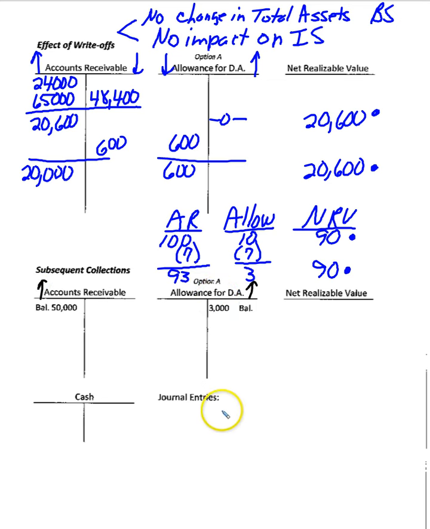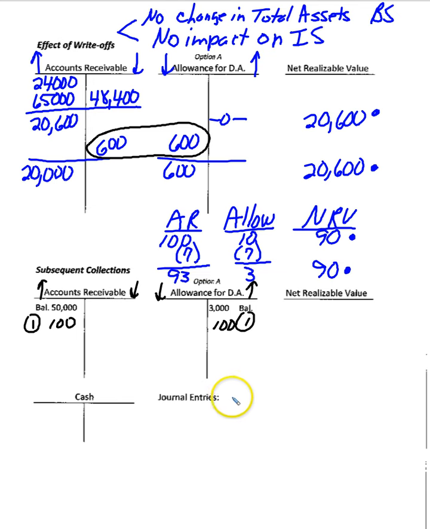Well, there's a couple of ways of thinking of this. One is, keep in mind, we have already written this customer off. We already took them out of accounts receivable and out of the allowance account. So we could just put, not the whole 600, but the amount we're collecting back in. So if we do that, we're just going to reinstate their account receivable. So recreate the account receivable, and then put them back in the allowance account as well. And I won't do it for the full 600, just the 100 that I know I'm getting. That's part one of it.